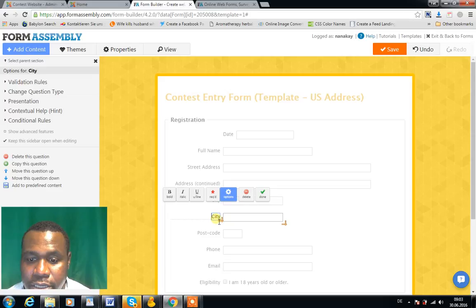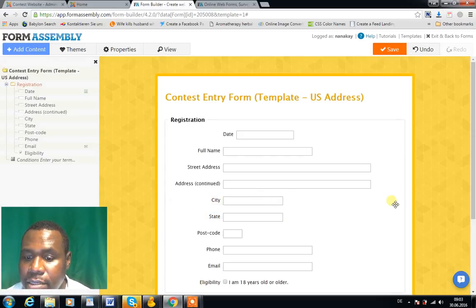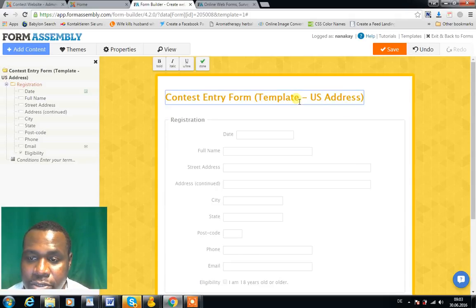And I'm going to change that city to state or country. If you have just a city and country, you can put it that way. So hit done. And I'm going to change this contest entry form.